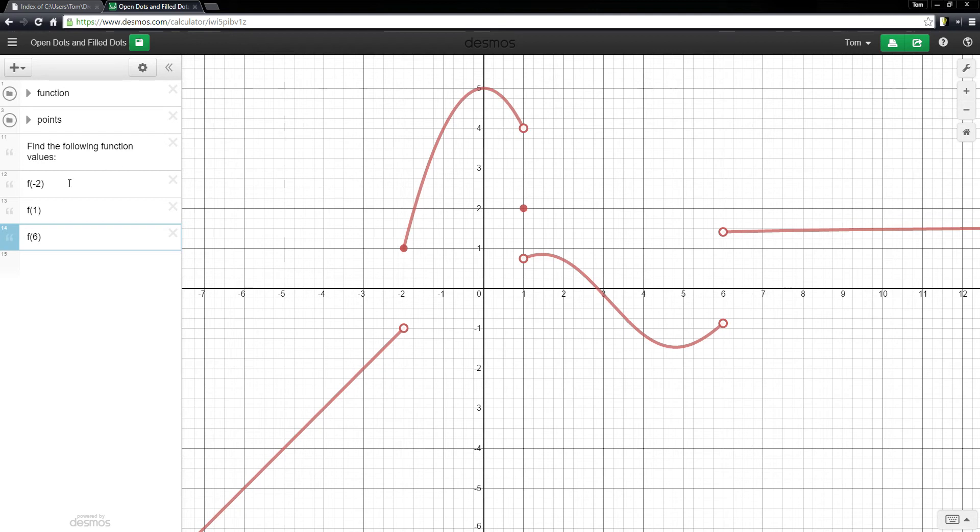So let's take a look and say we want to calculate the value of f of minus 2. In other words, if we had the formula for this graph, which we don't have. Well, I do, but I'm just hiding it in here. But just say you don't have it and don't know what the formula is.